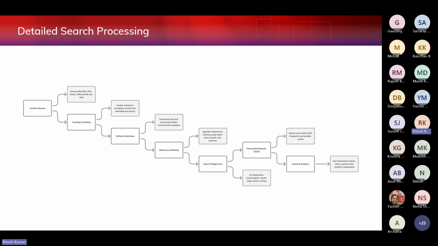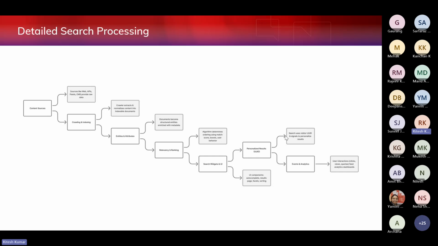That is how the relevancy gets decided. Sitecore has its own algorithm, but we have the ability to boost that score at the search level, right? And we'll see that in the demo. And at the end, all these UI widgets which we talked about get used to build those UI components, right? And any visitor who comes to the site gets assigned a personalized UUID. Sitecore calls it a UUID, which is the user identification.